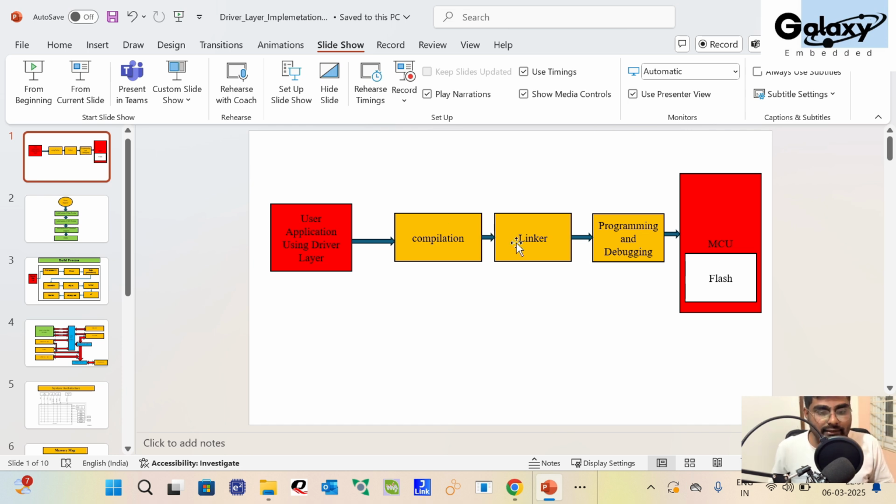For compilation and linking, we will use our ARM GCC compiler command lines, and with linker files we'll link all these files. This is the process of compiling one project and putting it into the flash.